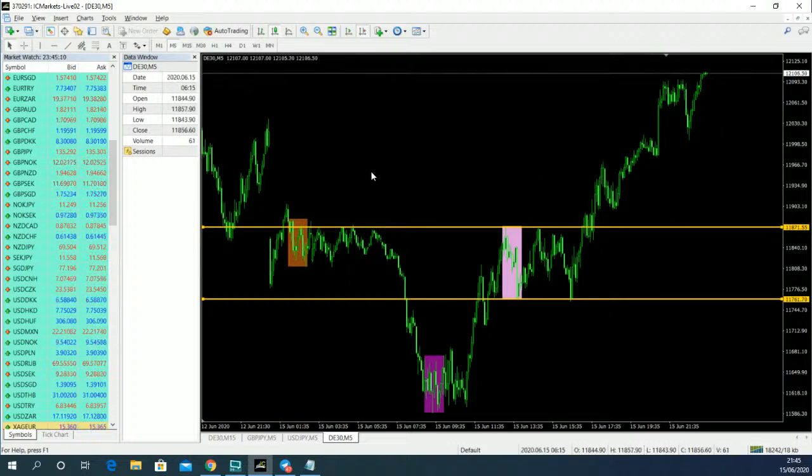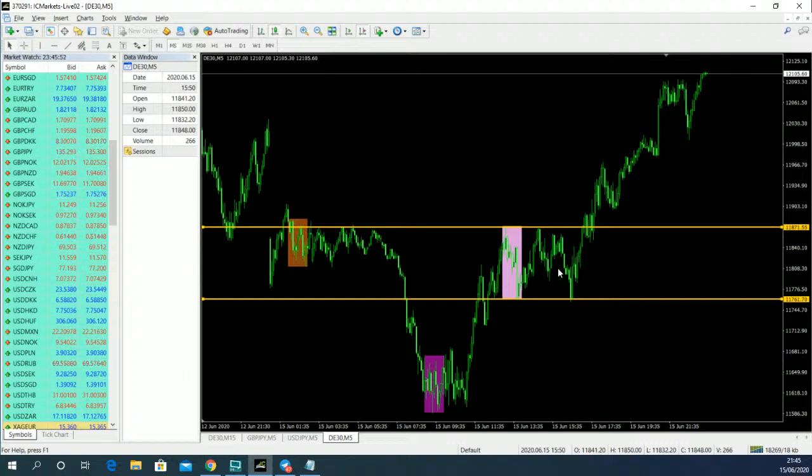I'm not saying you are going to get this all the time. Even for one session, you may not get the same chart all the time, but of course it's going to be very close. Look at the places we put our box. This is the low of that time, about the low of that time. Even after this box, the market came to retest that same line that we have dropped our box in. The market came back to test almost exactly the same plot where our line is. So it's a significant way of trading.